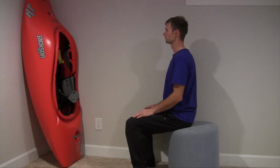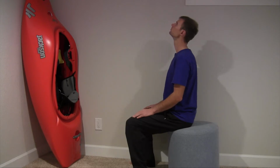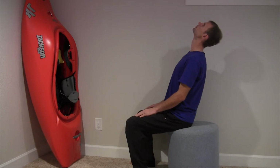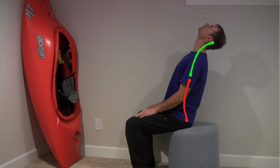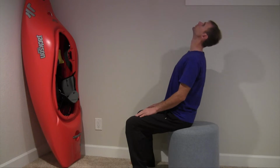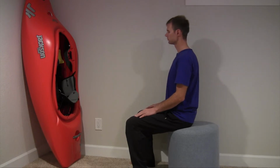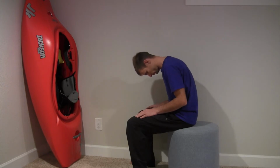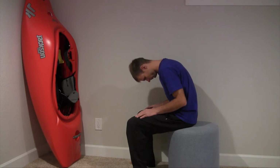Now we've moved our upper spine and our lower spine independently. Let's put them together. Start by tilting your head back to look at the ceiling, but keep going. Notice how your low back wants to arch as well to give you more range of motion. Reverse this motion by tilting your head down to look between your toes. Notice how your lower spine is also going to flex forward to increase your range of motion.